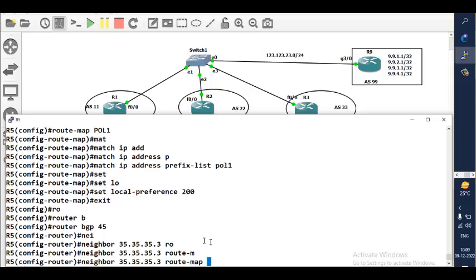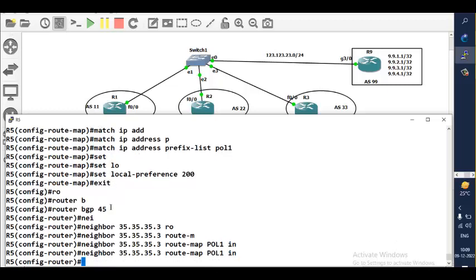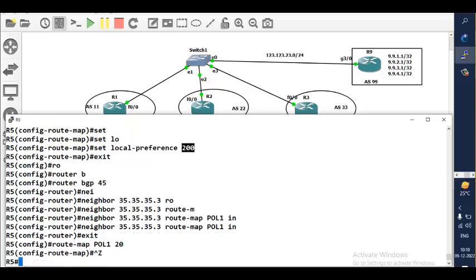I call this route map, and I need to say in, meaning when the update comes in from this neighbor, you need to attach 200 as the local preference. Now for all the rest of the traffic, you need to create simply one route map with policy, sequence number 20, and leave it.